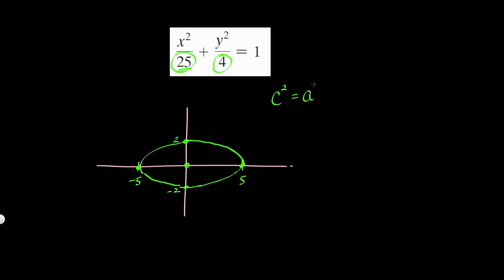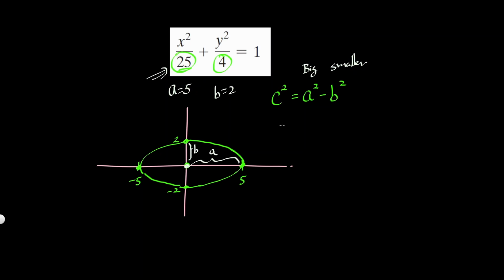Okay, you got to remember this too. c squared is equal to a squared minus b squared. a is the distance from the center to one of the vertices. So that's our a. a in our case would be 5, because that number 25 represents a squared. b, on the other hand, should be 2. That's 4 is b squared. Whatever the bigger number is, that's a. You don't have to worry about which one's a or b in ellipses because it's always going to be the bigger number squared minus the smaller number. So b is the smaller number, a is the bigger number. Now that distance is our b.